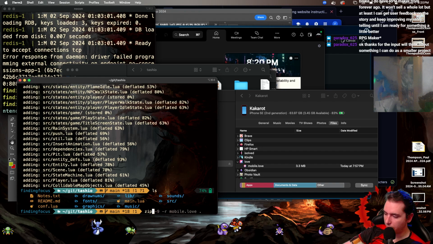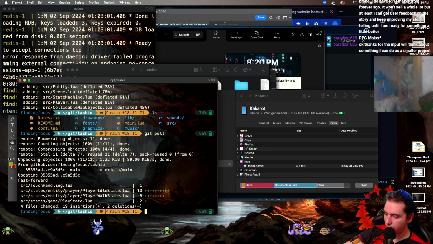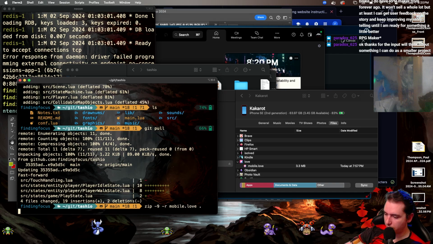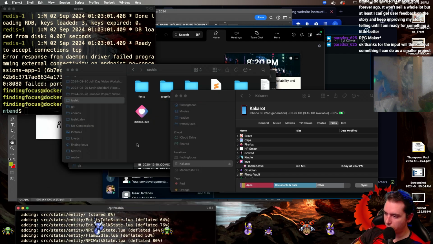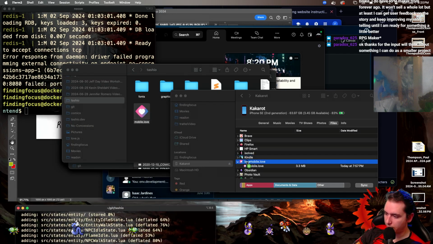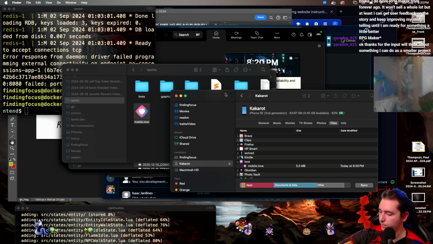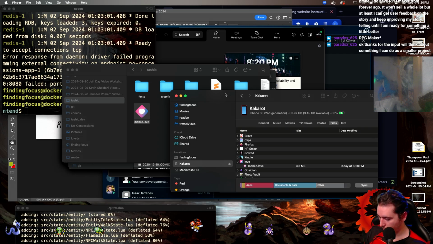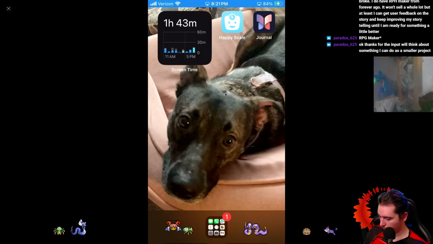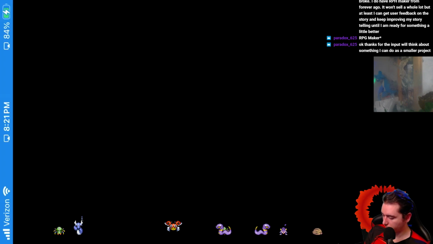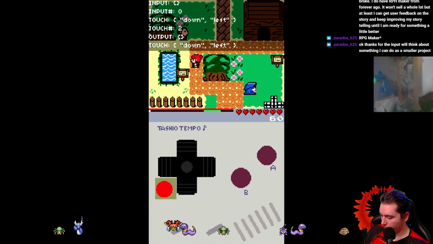So that's what we're trying to fix. So let's git pull our latest commit here, and then we will zip it as a mobile.love, and we'll plop it on our phone here to test. Look at that.